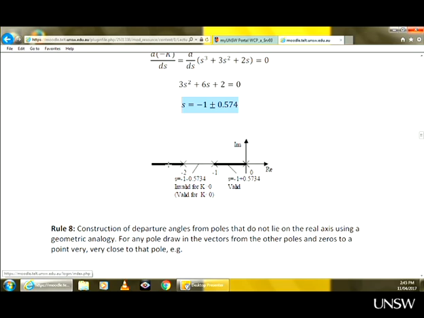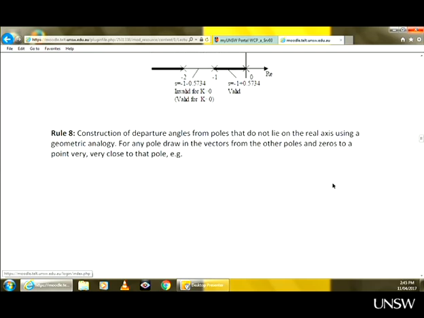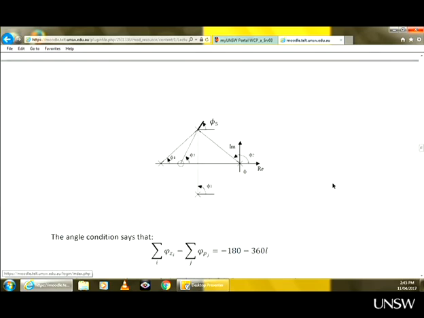But what if you have 2 complex conjugate poles? Then we can't clearly say in which direction the root locus departs. So there is a separate rule for that. Okay. So just imagine this is one of the poles, and we want to know this angle phi 5. So the departure angle, we don't know whether it is going to bend one way or another later on, but how does it depart? How does it leave? How does the root locus leave this pole? That's what we want to find.